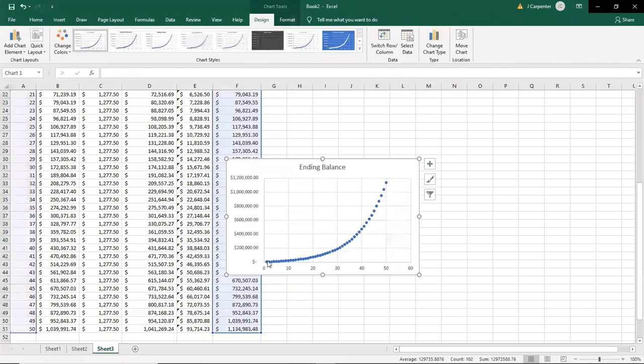Holy freaking cow. The tightness of these dots right here is really emphasizing this explosion around year 30. Year 30, year 35, this is when our money just starts growing beyond a shadow of a doubt. We're going to make lots of money 10 years from now. It's a snowball effect. Compound interest, baby. It will take you all the way to the bank if you let it.